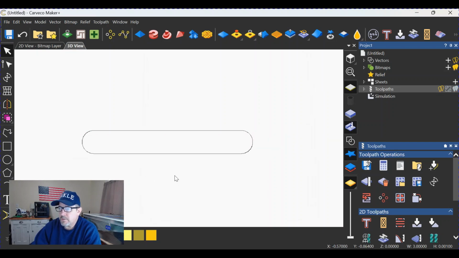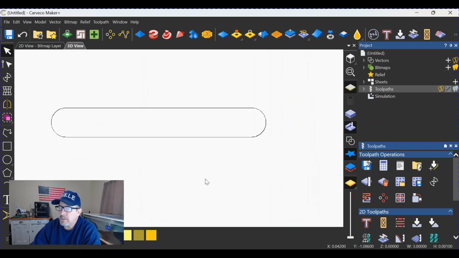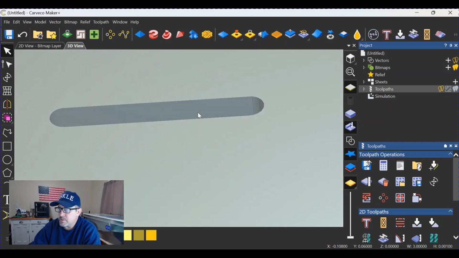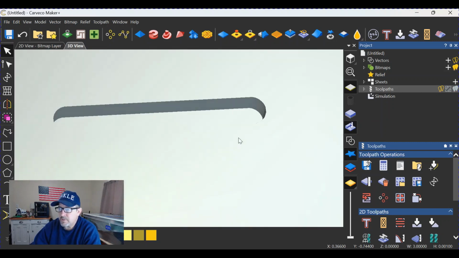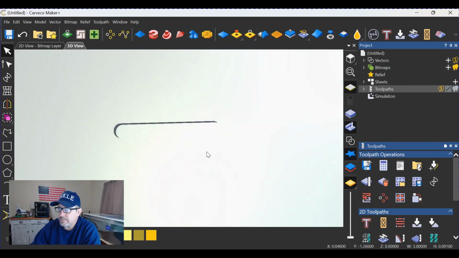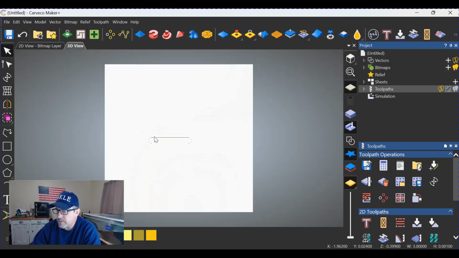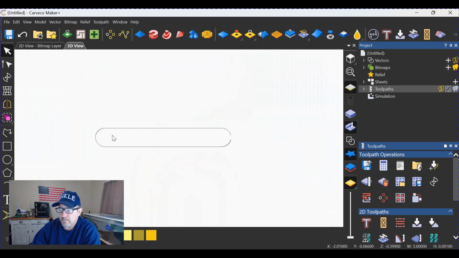And there you have it. As you can see, it is a slot. When I rotate, you can see that it's cut depth. And you have to imagine in this case that on this end, you have a round hole and then a narrow slot, and a T-slot's been created. Let's go out to the shop, and I'll actually do this for you so you can see that it works.